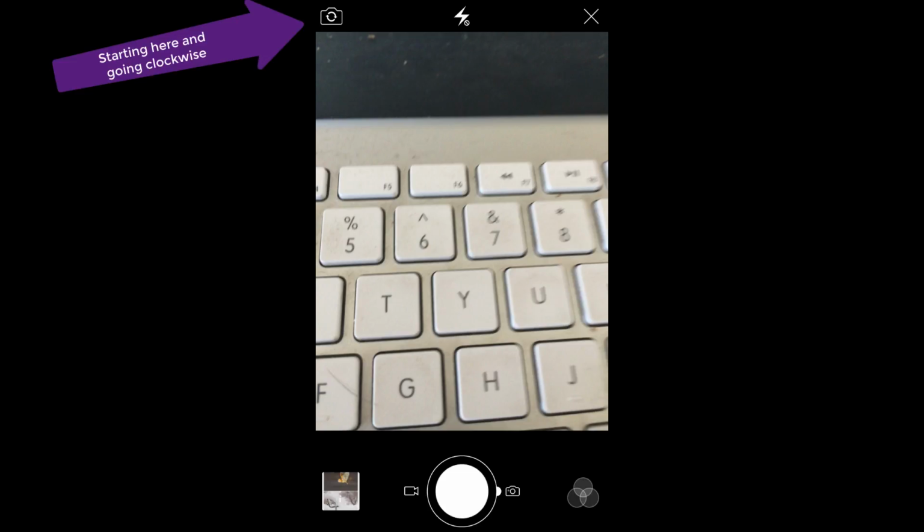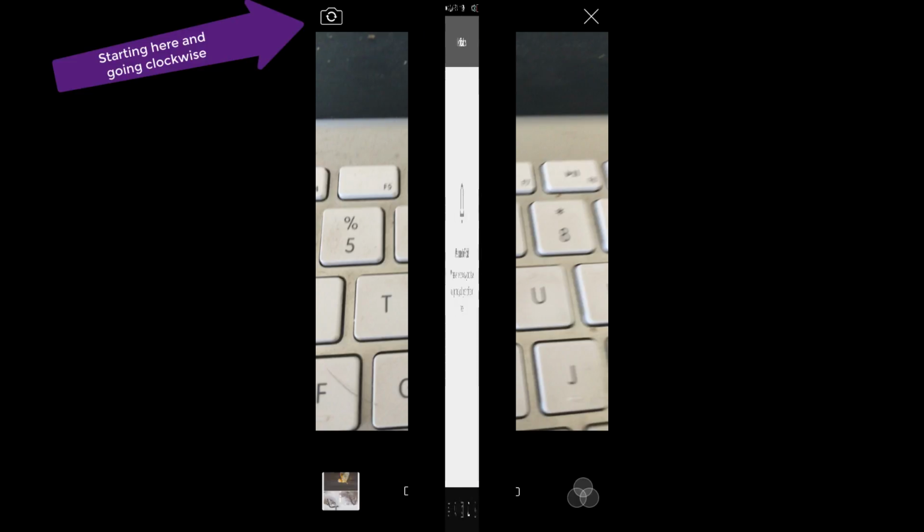Next, we're in the center there, and this is the main button for this screen. This is how you actually take a picture or video, just by clicking in the center there. You can see there's a small camera on the right side of that. That will be for still shots or photos, and then you see the video looking camera on the left. If you switch over to that, that will allow you to take videos, which can all be uploaded into Flickr. And then the last thing you see here on the bottom left, this is actually how you can get into your photos that you already have on your device. Maybe some that you've taken before you had Flickr, and you can upload those into the Flickr program.